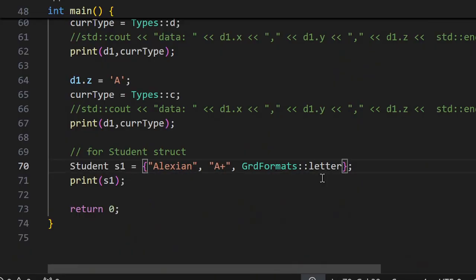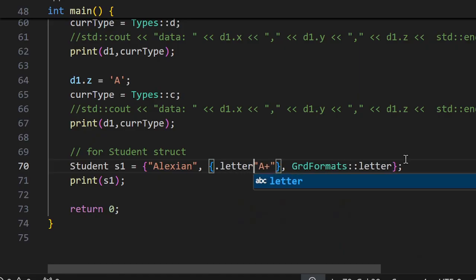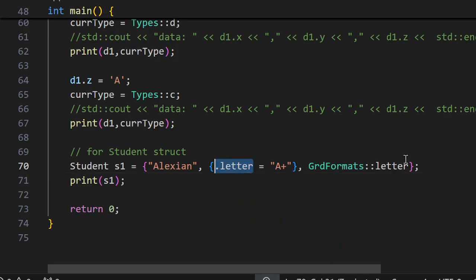So a way of doing that is put inside this curly braces and just do dot letter equals to, right? So it will actually select that particular member and copy this data into that member.